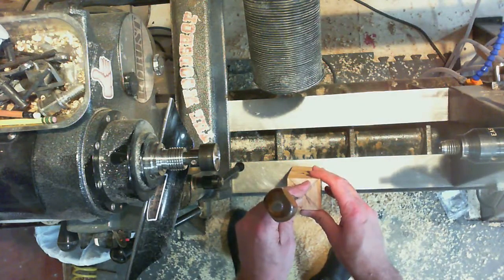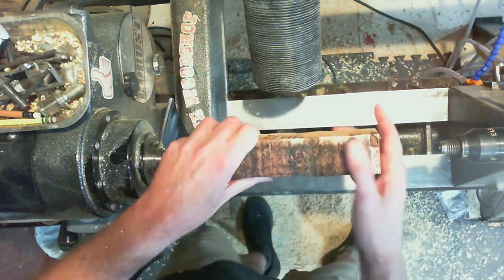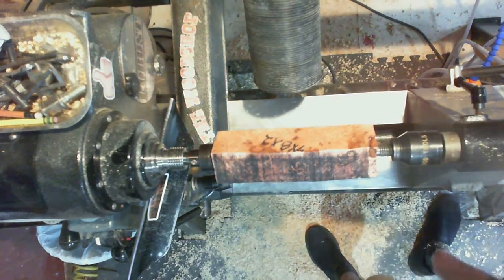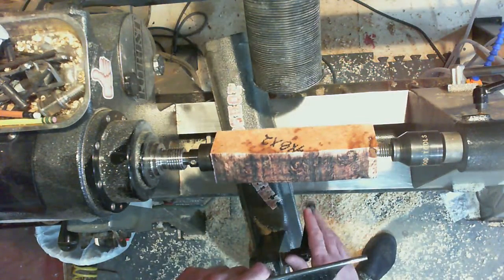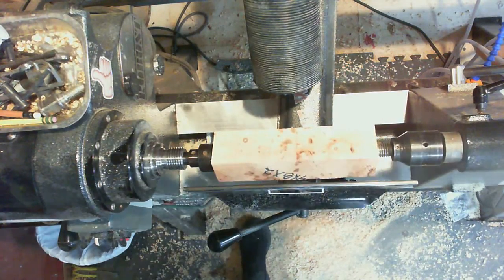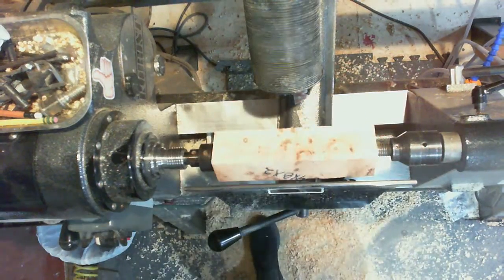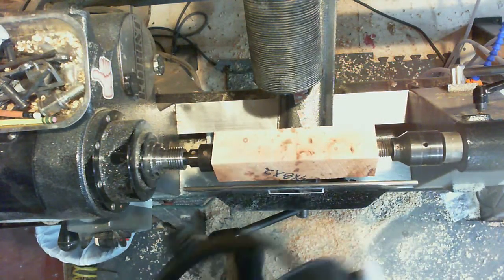And speaking of Woodcraft, we need to run up there next week because I need a new face shield, because I can't see anything. All right, that's good. I'm just going to go ahead and bring that down and we'll start shaping. Robin goes, do you have your glasses on? I said, yeah, I do have my glasses on and I still can't see anything. I don't know if you can see that, but that's a lot of resin and CA glue and who knows what else. It's like chunks on it. So we need to run again and get another one. It's like looking through a fog.